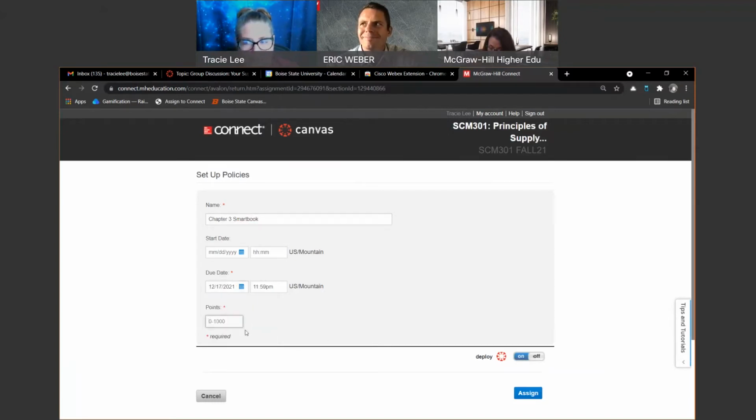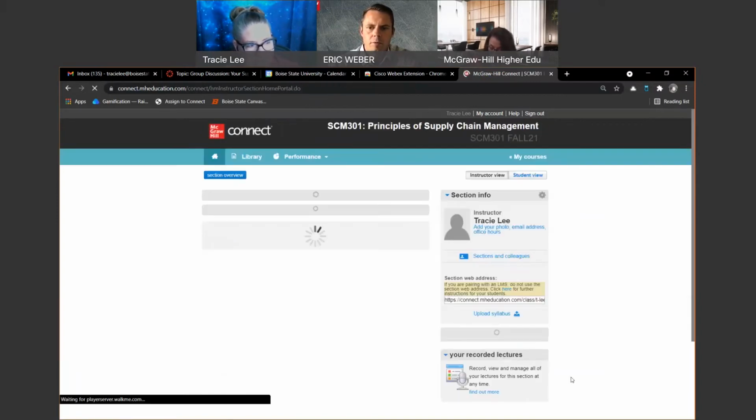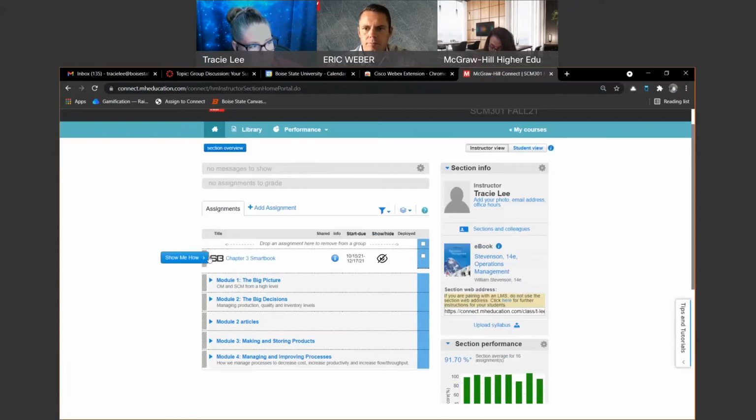And you can assign any points from 0 to 1,000. That's also really powerful. If you don't actually want to have points associated with reading the book, you can set 0 points. Or if you're using it for extra credit, you can set 0 points and then count how many they completed, right? I mean, you've got lots of power here. So, mine are 3. And from here, I can choose to deploy it or not to deploy it to my learning management system and then click assign. So now that's popped in, and then I can move it to wherever I need it to go.